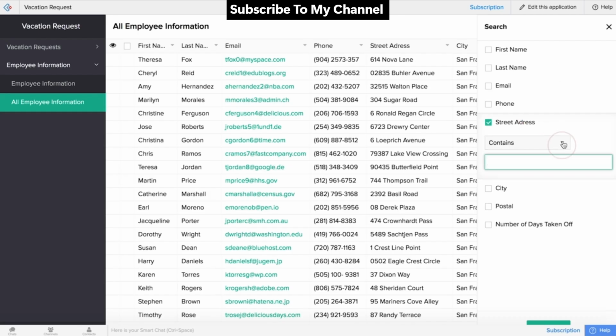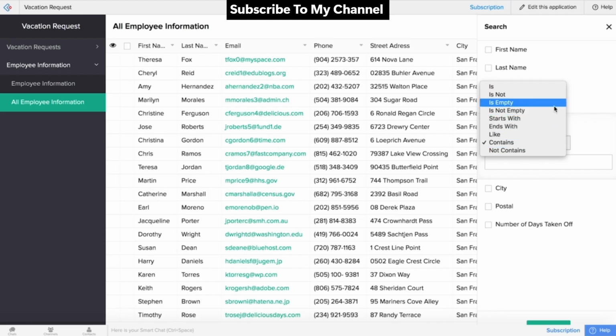The options that appear for each field depend on what kind of information it has. So if it's just some text or a string, as we call it, these will be the options that appear. You can also search for something that contains a particular word or phrase, or even search for fields that are empty if you wanted to find all the employees who don't have an address entered yet, for example. Just search is empty right there.